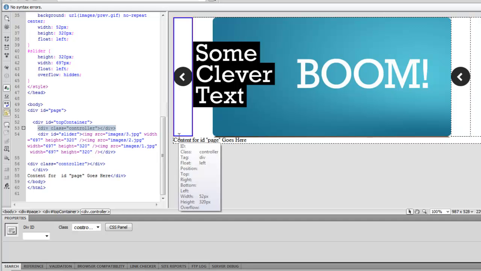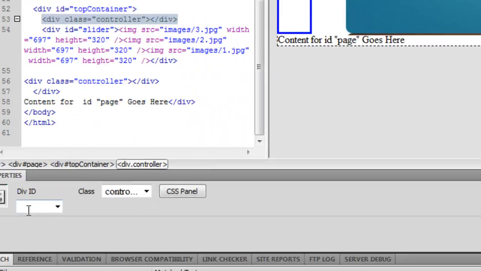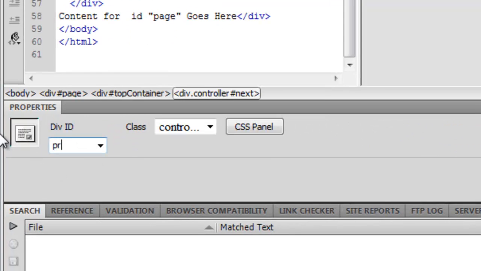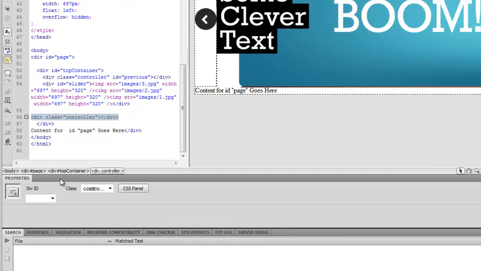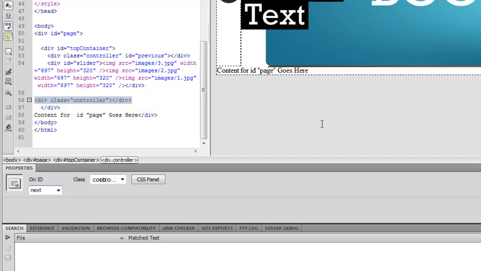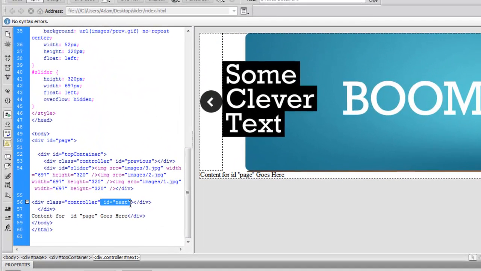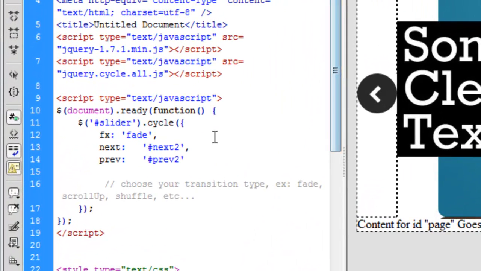So what I'll do is I'll go down and I'll click on each of our controllers, and down here in properties I'll give this one the ID previous, and this one the ID next. Okay, and basically all that does over here in code is it adds the attribute next onto that div. So we'll go back up and we'll just change these to sort of match that.